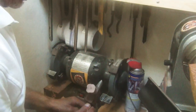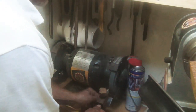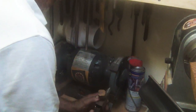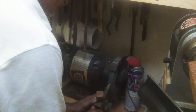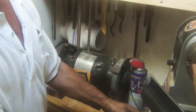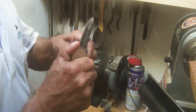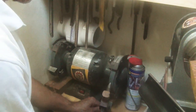So I've set up a washer so this could cradle up in here, and I look at the angle of my blade, which is right there, lock it up. I haven't set up a gauge for this distance, and that's important that I do that. So I'll end up putting something here once I have this tabletop complete. But for now, the way I got it, this is the gap that I need right here.